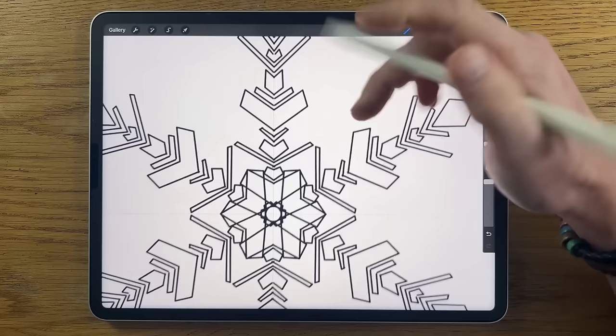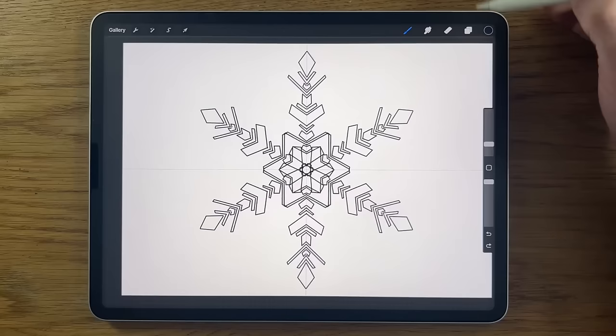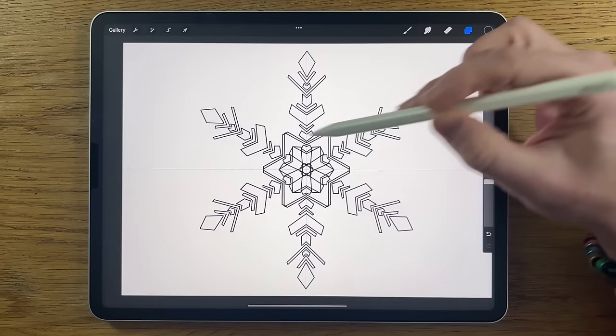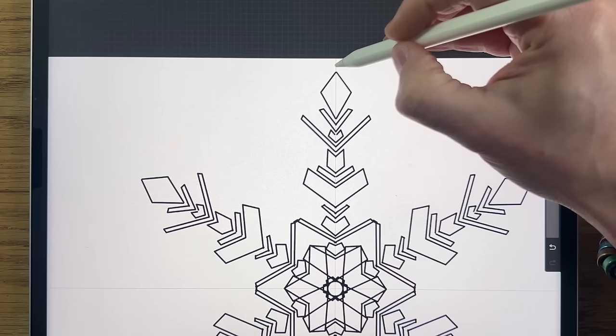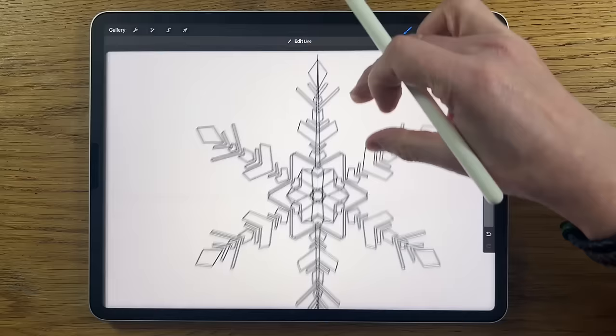At this point, if we see anything we want to change, we could close up areas, for example. So we've got a nice six pointed star there in the center as well. I'm going to create a new layer, tap on the layer and put again on drawing assist. It will stick to the same reflections that we've just used. I'm going to go to the top. I'm going to do point, bring a line down on the left until a suitable point, hold it. Should snap to a line and then just pinch it together to get a slightly narrower version. I think that works better, and you can see it's reflected down there too.